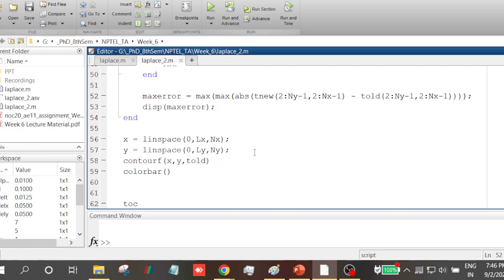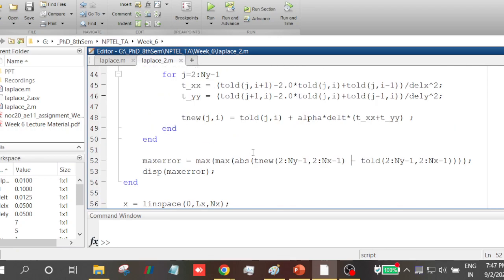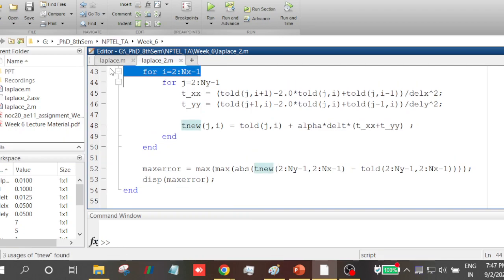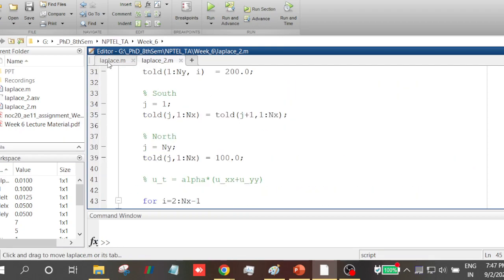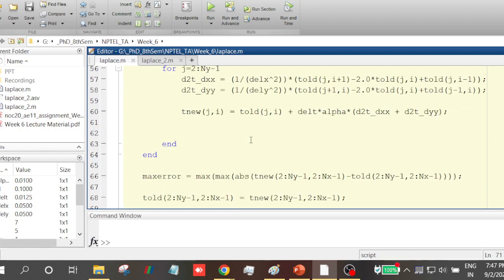But what is happening in our case is that it might be because of some issues with the boundary condition also, that we are getting a maximum error which is constant at one particular grid point, and that is staying the same for all the time steps. So that is why we are getting 15, 15, 15 at all the time step values. So I have taken a boundary condition from one of your assignment problems actually in the other code.